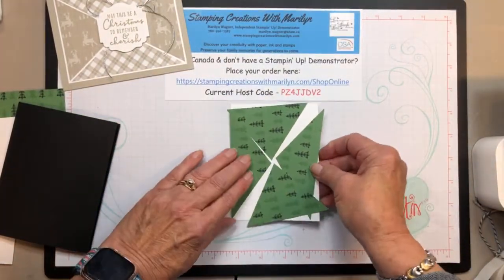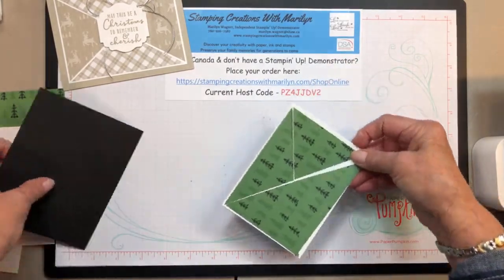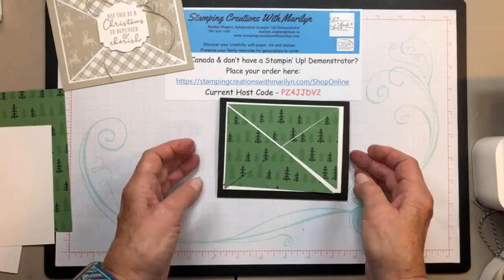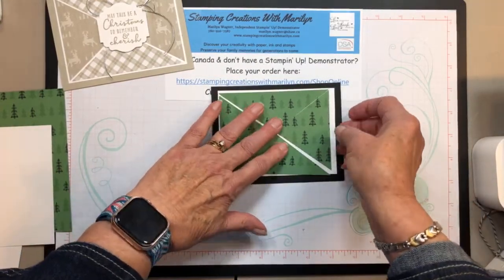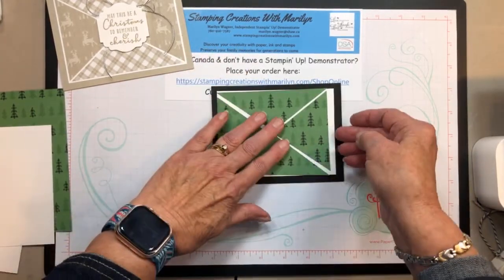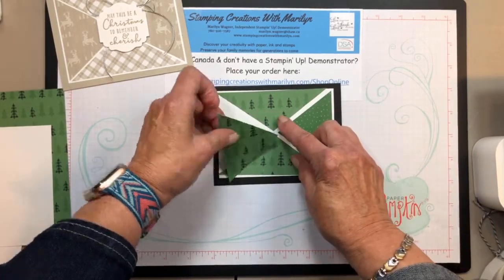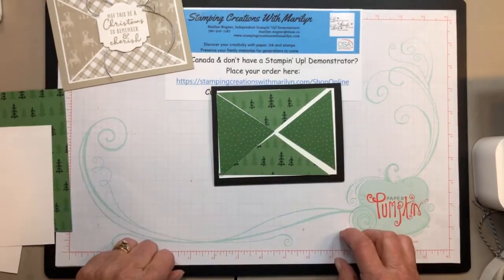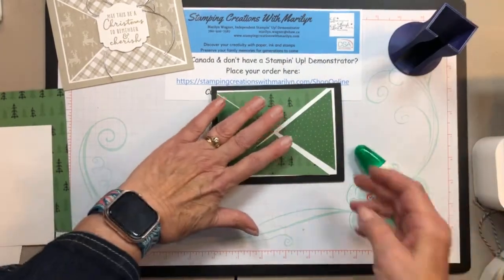And I laid them down. Now in this particular pattern, for me the card is going to go this way because of the trees. So no matter if you flip these 2 or flip these 2, I want the trees going the right way. So in my case, I'm going to just do that. I'm going to use my liquid glue and glue them to the white layer.